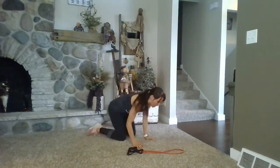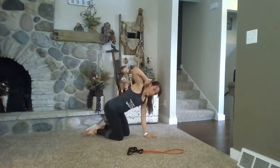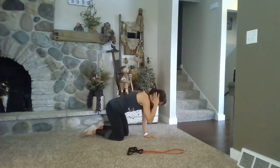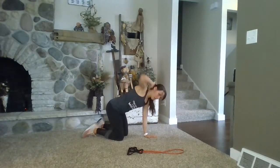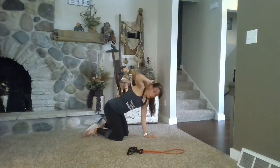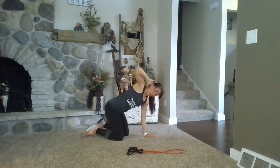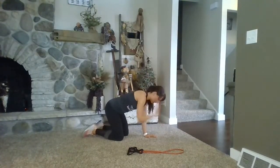Let's try that other side with a thoracic rotation. So hand comes behind the head, open up, and then close. Belly button pulls the spine. Exhale, open, and close. And again, open, and close. One more. Open up, and close. Good. Bring the hand down.